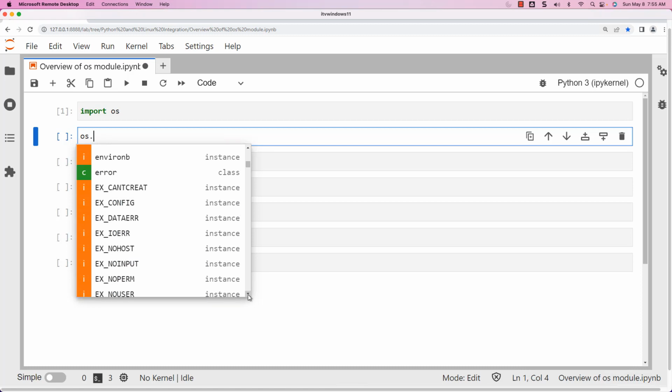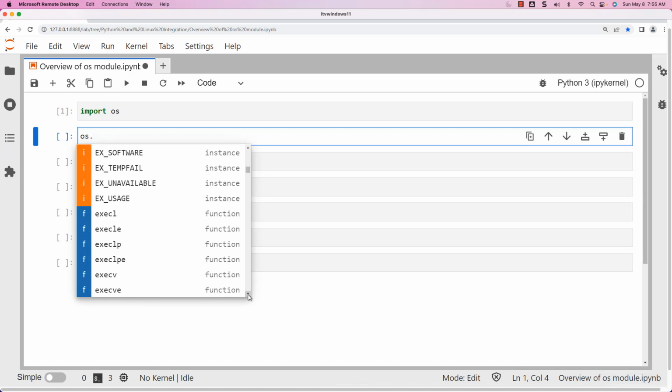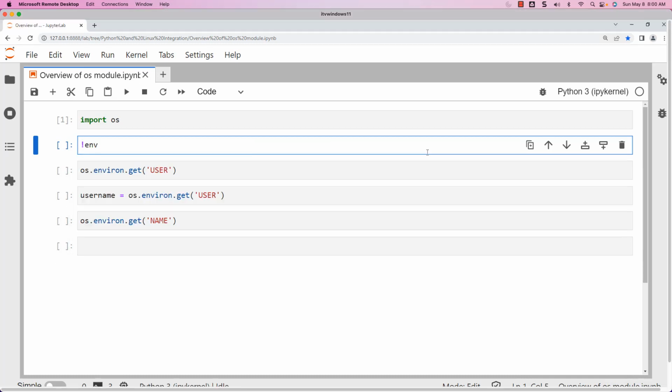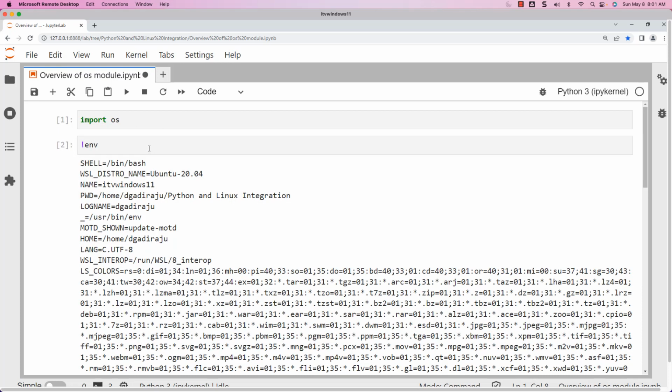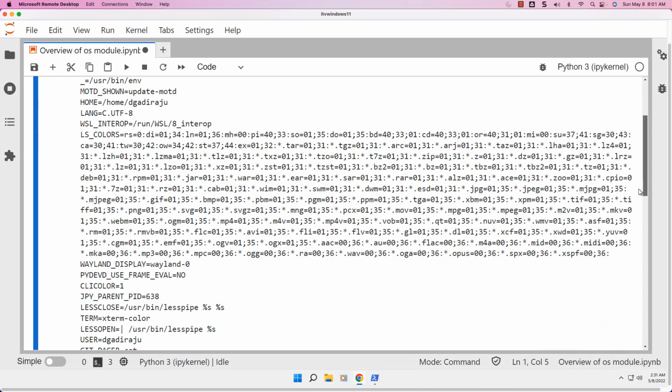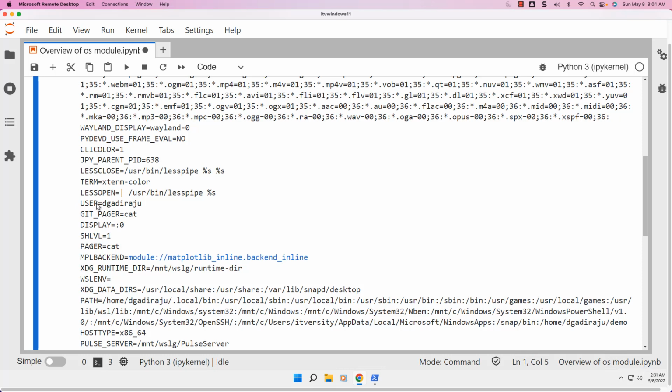Now let's scroll down further to review all different instances and functions that are available in os. Yeah, os has quite a few functions as well as instances. Instead of going through all those details at this juncture, as part of the overview of the os module, let's understand how to use functions such as environ.get to get values related to the environment variables. Before going through the details, let's run this command. It will return all the environment variables that are controlling this session. You can see the details related to shell here and also the host name here, also present working directory, the login name, also the username. Let me scroll down here. You can see the user details using the environment variable called user.